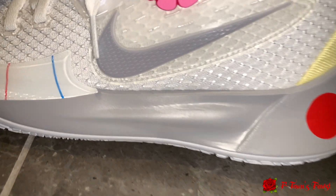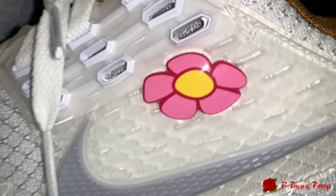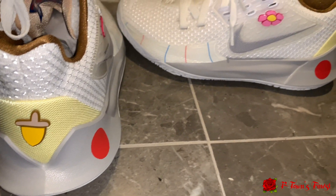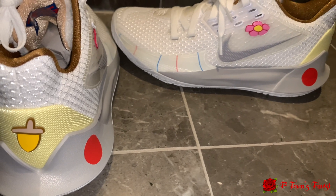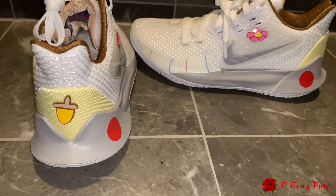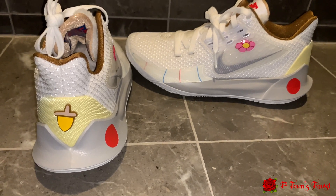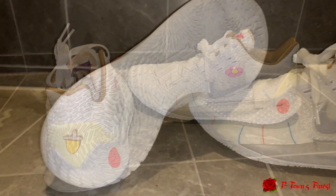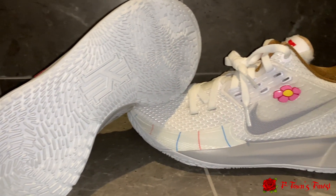Yes, the cheeks — because these are complete cheeks. Now I'm playing, but honestly my truthful opinion, these are probably my least favorite out of the whole entire pack. I haven't really took a closer look at the pineapple house ones because those just recently came out. Give me your initial reactions — what do you think about these shoes? Did you cop any of the SpongeBob collection, and if you did, which one is your favorite?